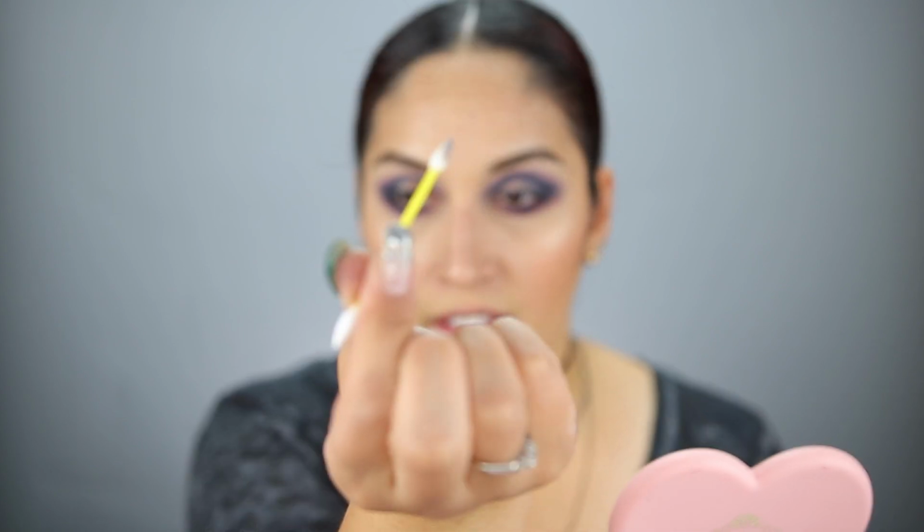So now I did do the other eye off of camera, and what I'm going to do is clean off my eyelid because I'm going to do a half cut crease. I did apply, I think these are nail, I don't even know what they're called, but they're like Q-tips, but they have a pointy edge to them, which are perfect to clean up the lid. I find that when I don't do this, I get some of the color still on my lid, which I'm going to go in with one of the shimmers.